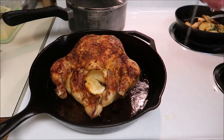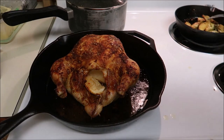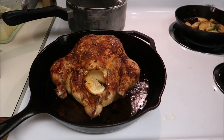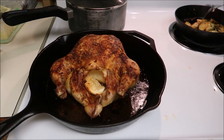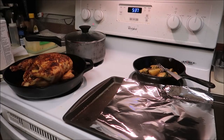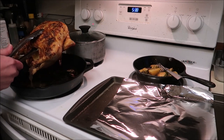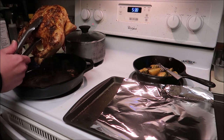Nice. All right, so what I'm gonna do, I want that bird to rest a bit, but not too much, because I'm getting hungry. Tried some of the potatoes off camera. Well done. I'm gonna try to get this chicken off. Drain away all that juicy goodness.